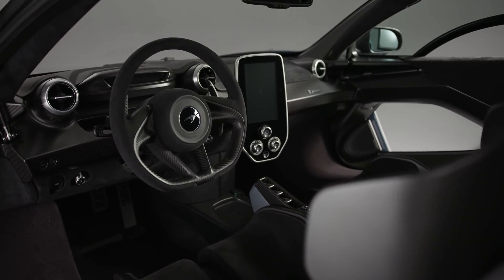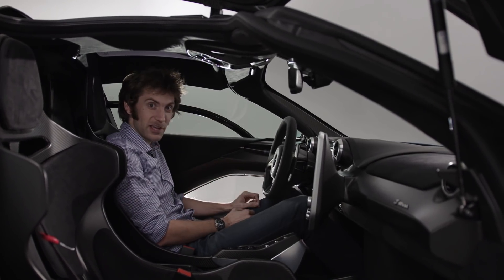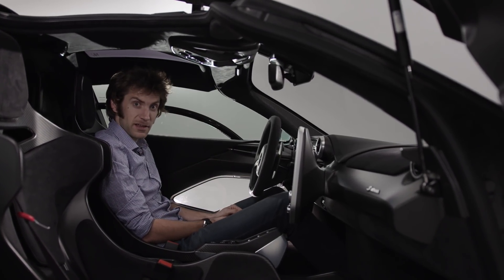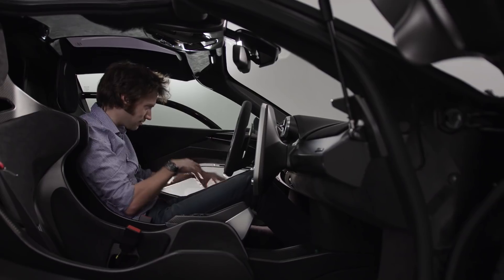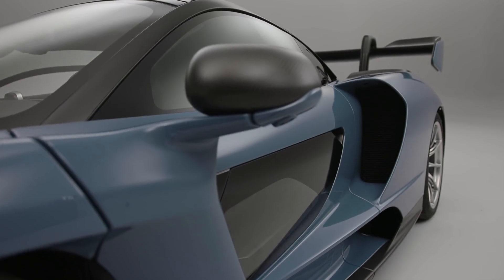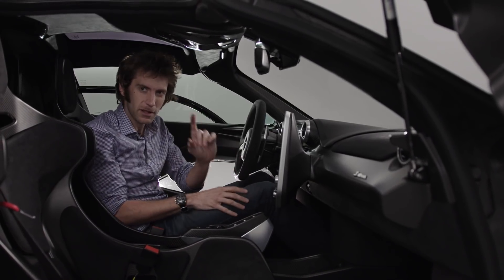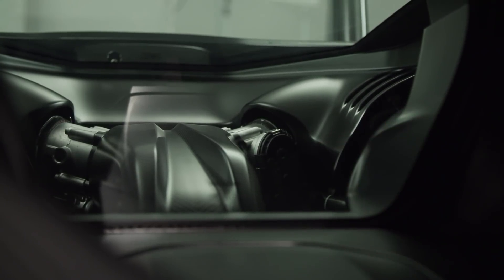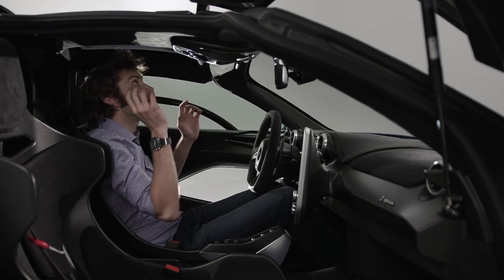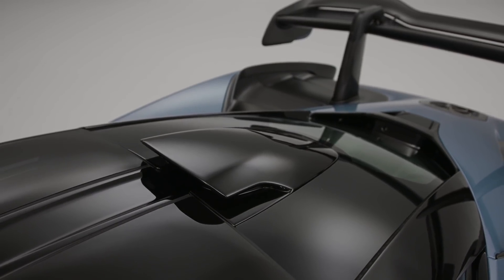The other big feature happens when you close the door — pull this down. You have these optional see-through panels here, which means you'll actually be able to see if you really have hit that apex or not. It's a lovely thing, and I really look forward to driving the car and seeing the road rushing by like that. It reminds me a bit of the Lotus 340R, although I think those were sort of translucent rather than actually transparent. Talking of things you can see from in here — you look behind and you can actually see into the engine and that carbon plenum. And sitting here, you'll be able to hear the air rushing in through that intake up there.